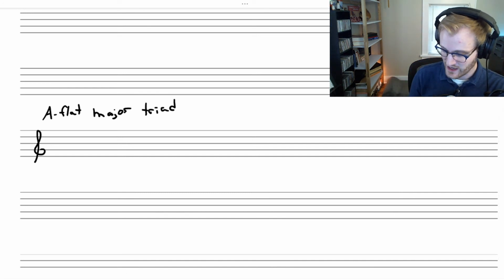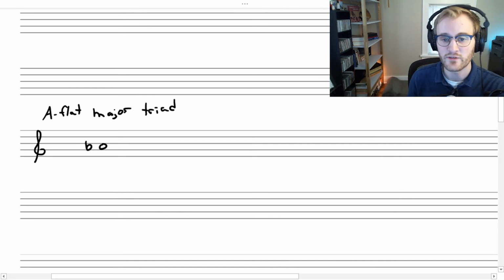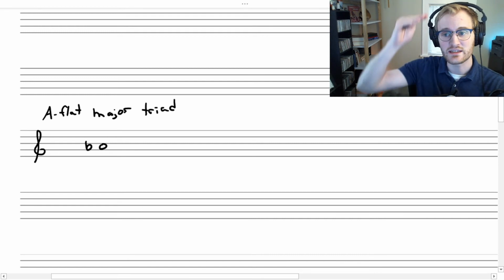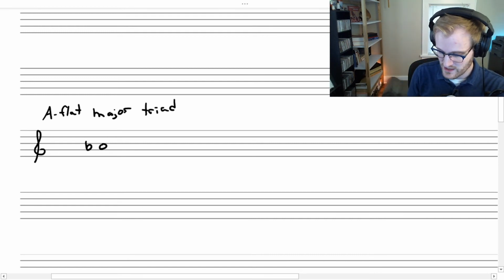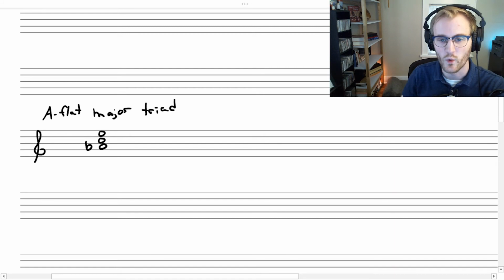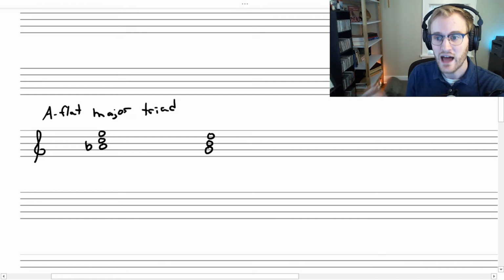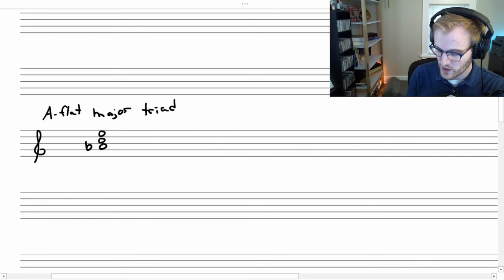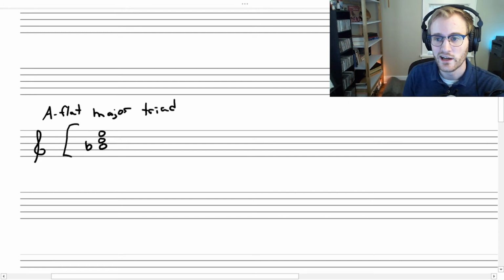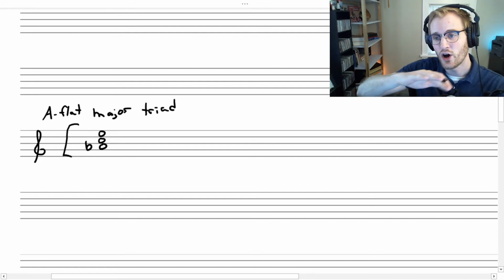We know it has to have A flat, so let's add an A flat. And as I mentioned, we just stack thirds upwards. So let's add a couple of notes that are thirds apart, one in each space. Versus if I'd asked for G, then we would have added B and D because it would be three lines. But I asked for A flat, so we don't have to worry about those notes right now.